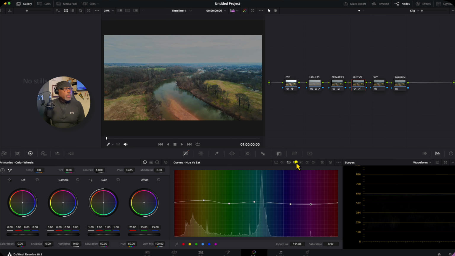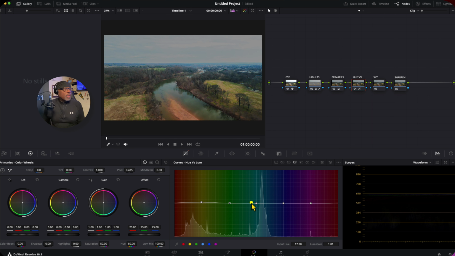And to the right of this one, we have another one, Hue versus Luminance. Let's create some points to play with. And I really want to get this more defined back here. So let's look at this one. Let's bring it up a little bit. And the area right there. A little bit above that line. That looks good. The green.